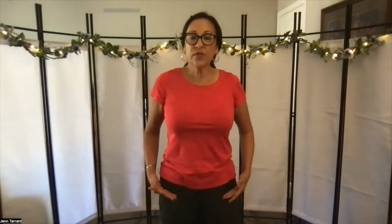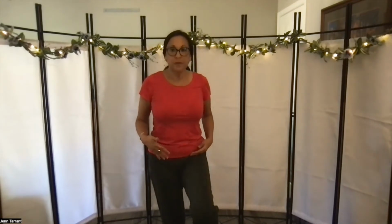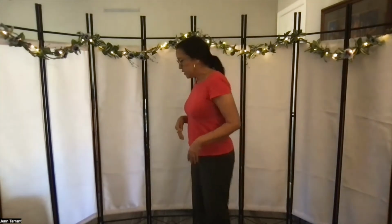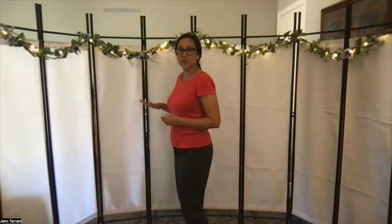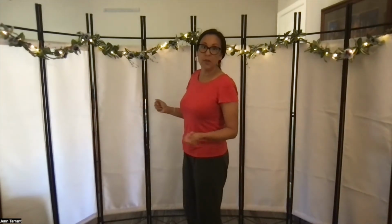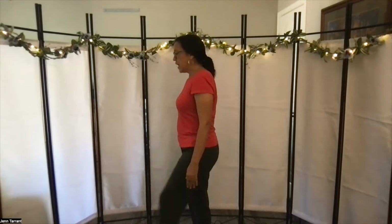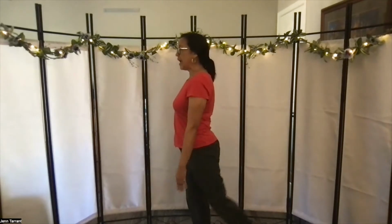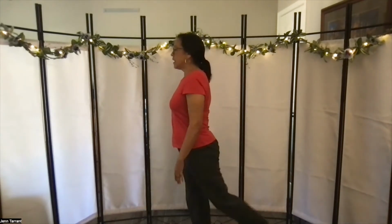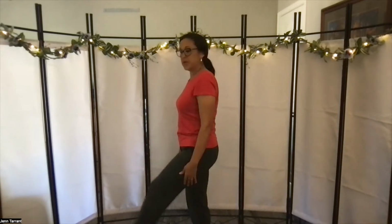Another thing that can happen from those long periods of sitting is the hip flexors can get pretty tight and they may not feel great because they've been bent for so long. So what I'd like to do next is a pendulum. If you like, you can put your hand on a chair so you have to worry less about the balance, or just leave arms by the sides. And we're just going to swing that leg forward and back and let the leg hang out of the hip joint, bringing some movement and a little bit of warmth into the hip.